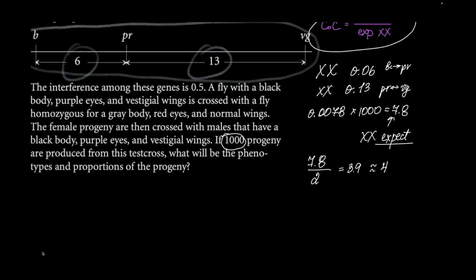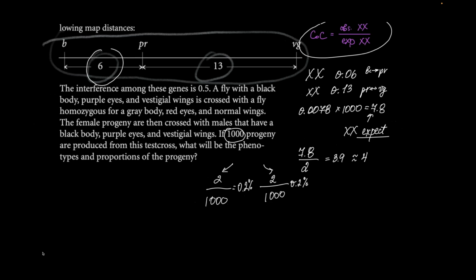And because this is all theoretical, I'm just going to say 2 and 2. Divided by 1,000 in percents, that gets me 0.2%. So I will get 0.2% in double crossovers. What does 0.06 and 0.13 tell us furthermore? So remember, what is 0.06? All the crossovers between B and PR, including the double crossovers that I observed, plus question mark over 1,000 should give me the crossover just between B and PR.